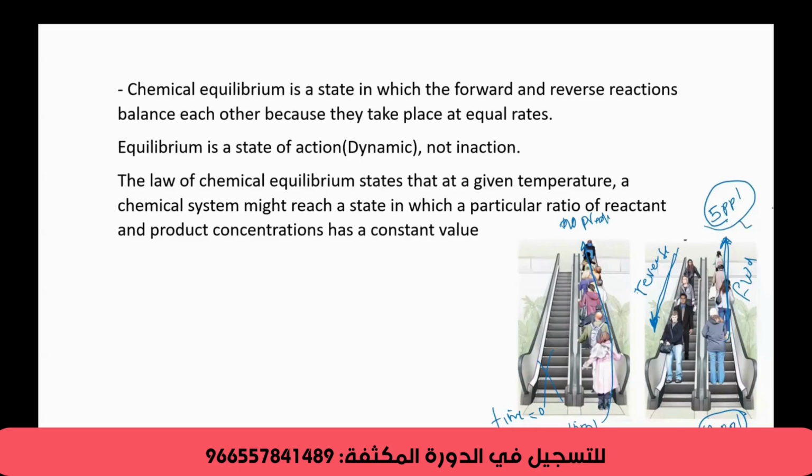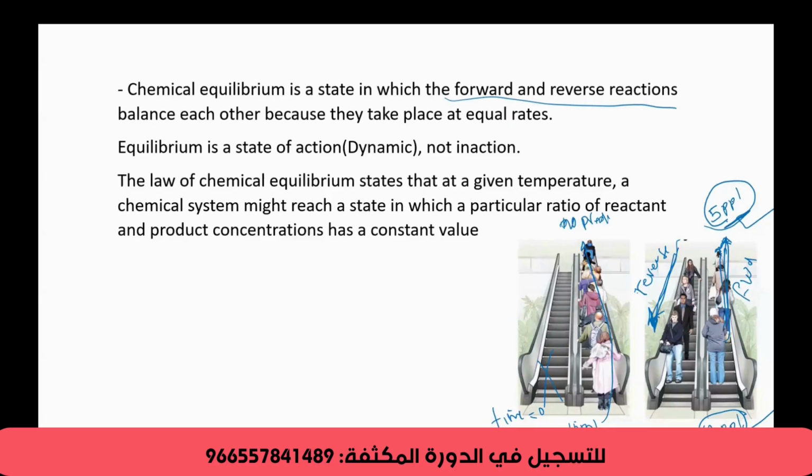Why is this concentration not changing? The concentration is constant. Why? Because 5 people are going up, another 5 people are going down. So the concentration is always constant at the dynamic equilibrium. Why? Because the rate of the forward reaction equals the rate of the reverse reaction. The rates, okay? Okay? So what about the people? I mean, people down in the ground floor equals people at the first floor?